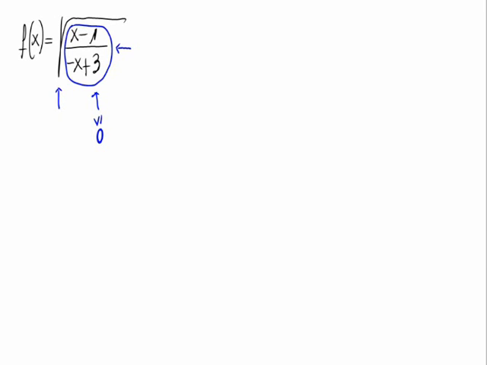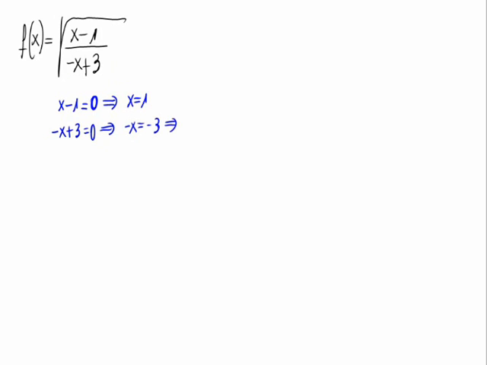To get to know the domain of this function, as we have a quotient inside a square root, we make the numerator equal 0. And we have that x is equal to 1. The denominator is also equal to 0. And we get that x is equal to 3. Now let's draw these values 1 and 3 on a straight line.